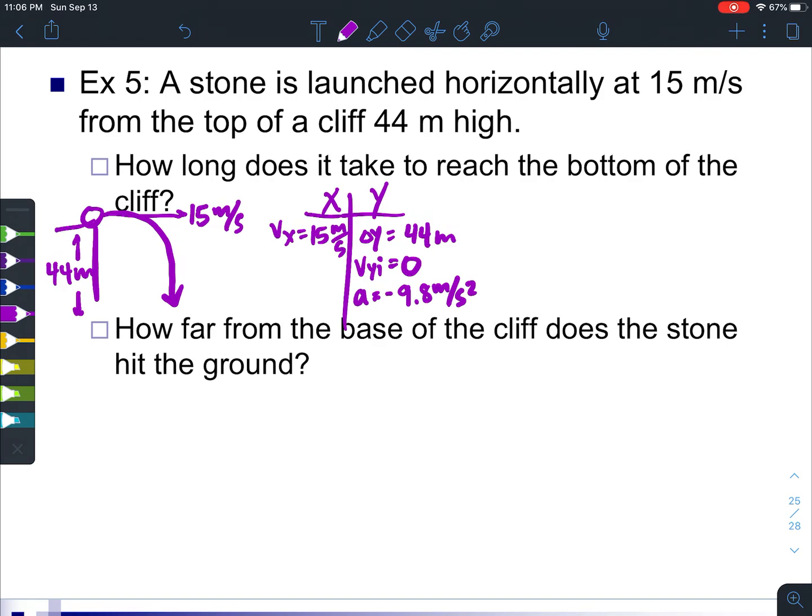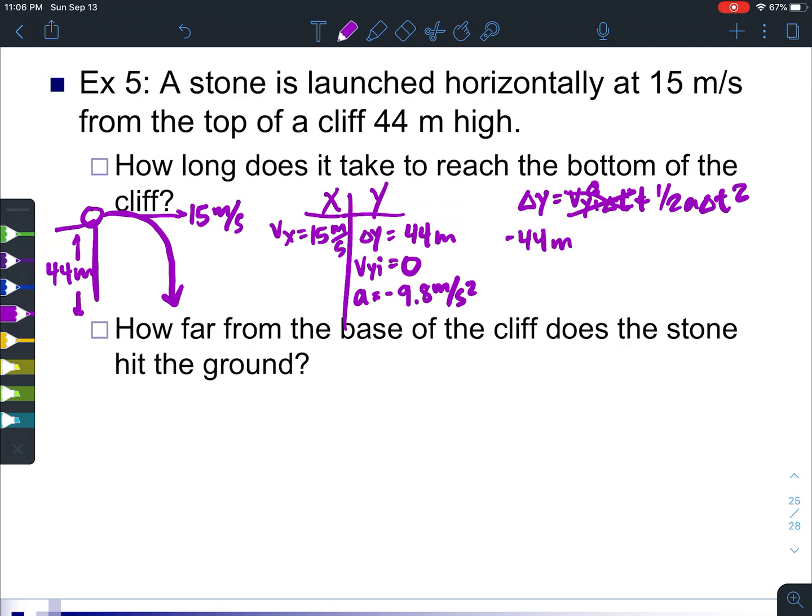Okay, so when we're thinking about our equations, we've got the one horizontal equation, and then we've got 3 vertical equations to choose from. We don't have enough information on our x side, so we've got to look at the vertical, right? And we see that we don't know and do not care about final vertical velocity, or Vyf, so we're going to choose the equation that doesn't have that in it. Okay, so that's nice because it narrows it down to delta y equals Vyi t plus 1/2 a t squared. Okay, now Vyi is 0, so I'm just going to get rid of that whole first part, and then I'm going to plug in my numbers.